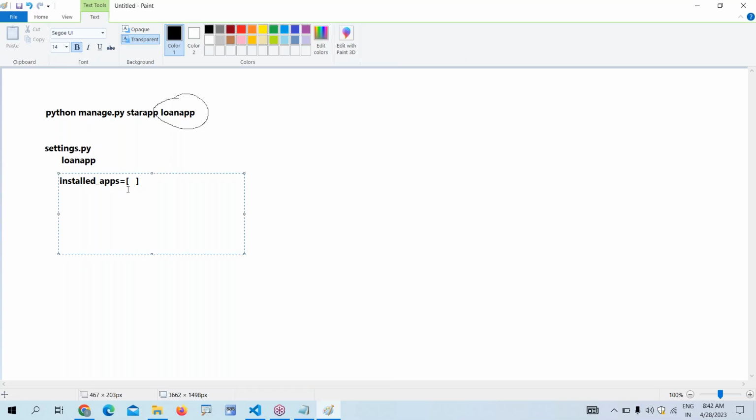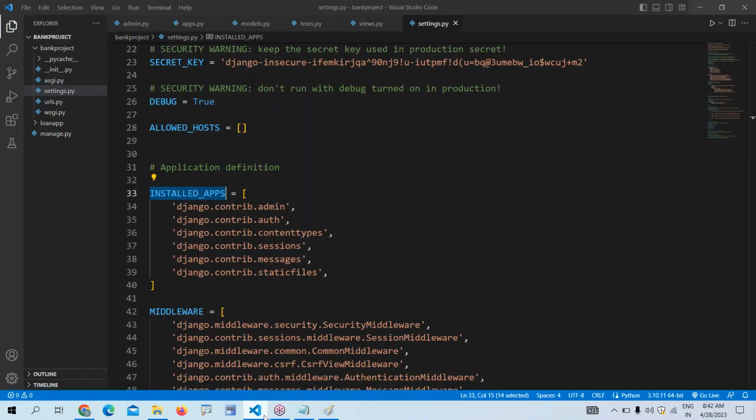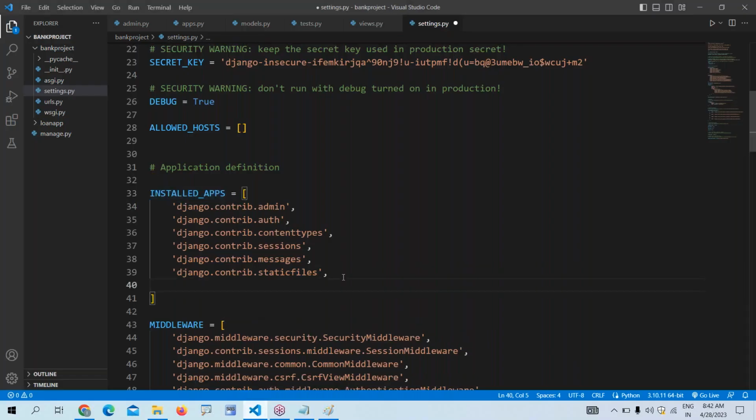In that list we need to add the loan app. So go here and give loan app. This is the application configuration. So the application configuration is done for the project. This point is clear.